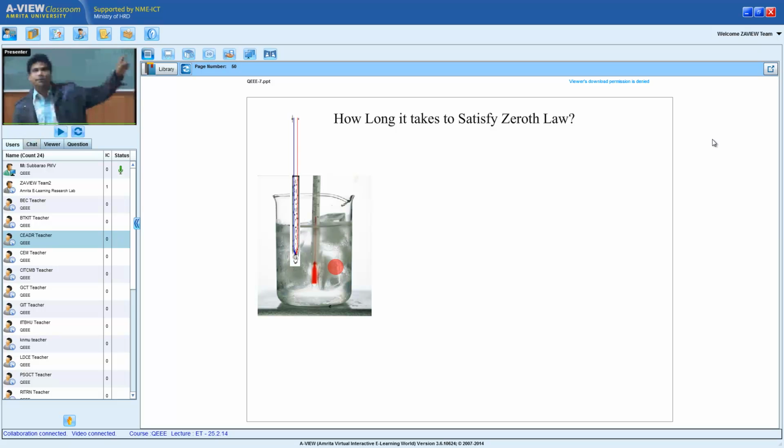Whatever sensor I have in this particular lab, there are many fire alarms, maybe in your lab also. This fire alarm should reach equilibrium with the room immediately. Then only I can say that the signal given by the fire alarm is correct. If the fire alarm senses some nonsense and starts buzzing, I cannot depend upon that one at all. It gives a wrong signal. And afterwards, when it actually buzzes also, I don't care.